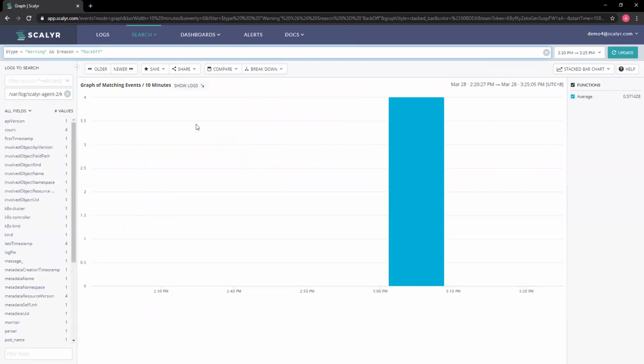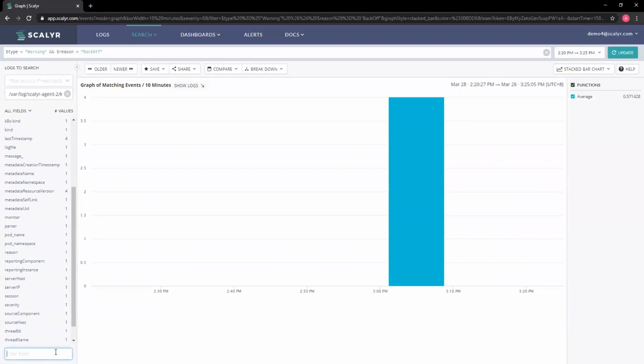So let's just take another moment to look at this interface. This is pretty simple, and I expanded this for a reason. On the left is all the fields, as you would see in a log search. These fields are parsed out of the event logs that are coming in from Kubernetes. You could have 1,000 fields, it does not matter, because all these fields become columns in Scalyr. So Scalyr is a columnar database.